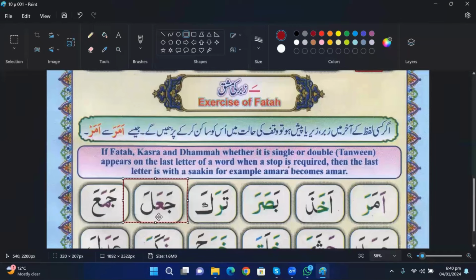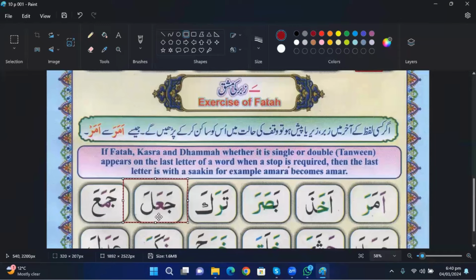And same for zal, zal double dhamma zun. There will be no ghunna. Ra double fatha run. There will be no ghunna, but ra will be read with full mouth. Ra double kasra rin. There will be no ghunna, and make sure that you pronounce ra with a light tone. And ra double dhamma run. It should be nasal again. So in this way, you will do all remaining letters from this chapter.